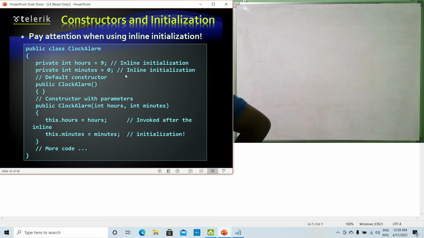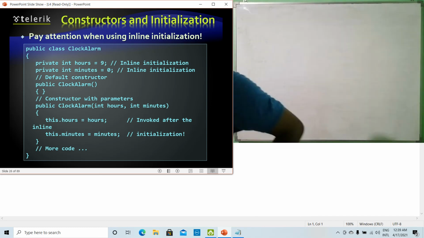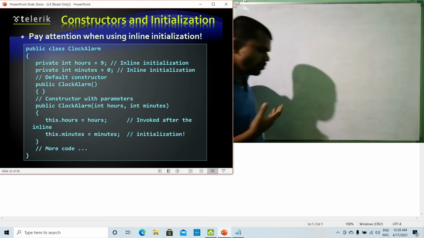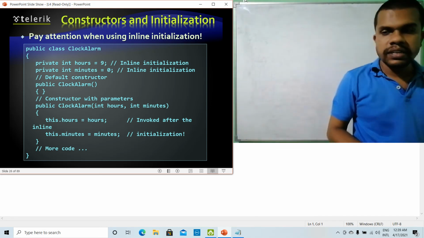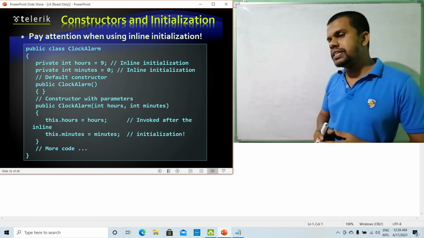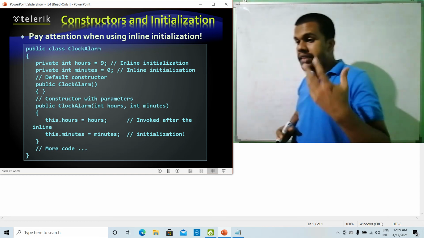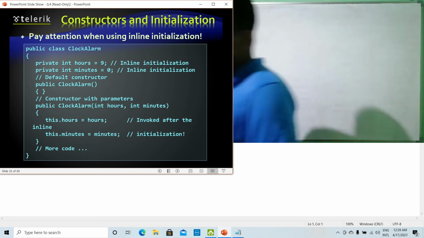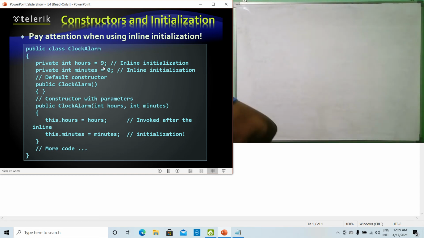That does not mean class fields usually do not have values. The meaning of this is when we create an object from this particular class, in that object initially the hours field will take the value 9 and the minutes field will take the value 0. Okay, that is the meaning of this kind of initialization.